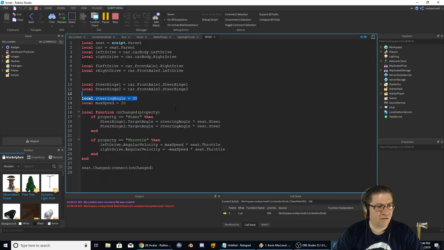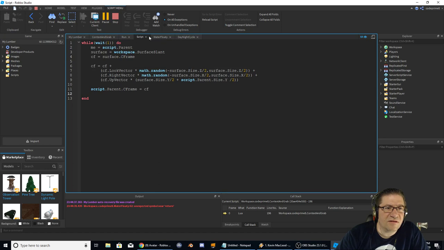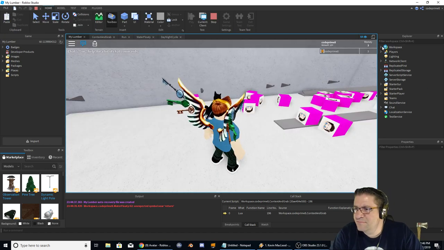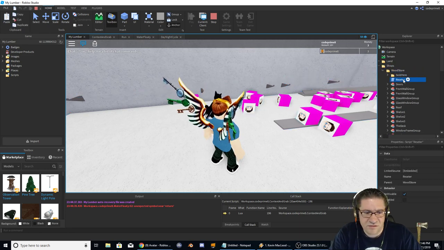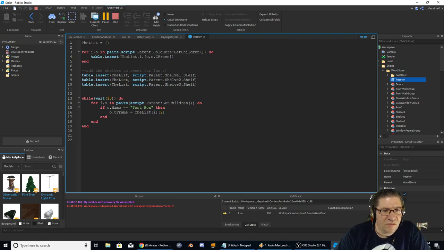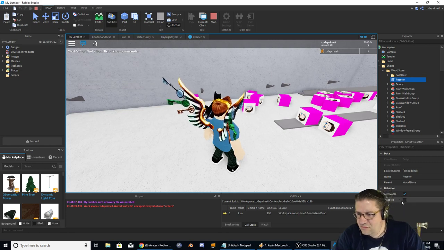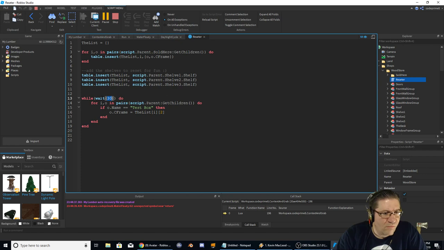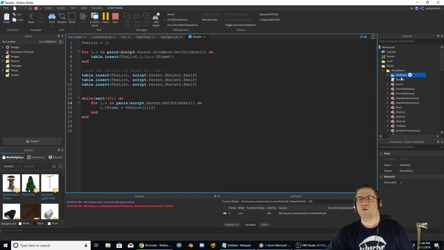If I remember right, it's the steering angle. Water floaties script. What is that? Oh, that's the thing that makes the box look at me. So let's go to shops. Wood store. Resetter. That's what it is. So, yeah, should be every 30 seconds. Is it not running? It's enabled. Oh, I forgot to reset those. Okay, so let's take these out. Because I did have it where the script was inside the sellable items, like the sold here folder.